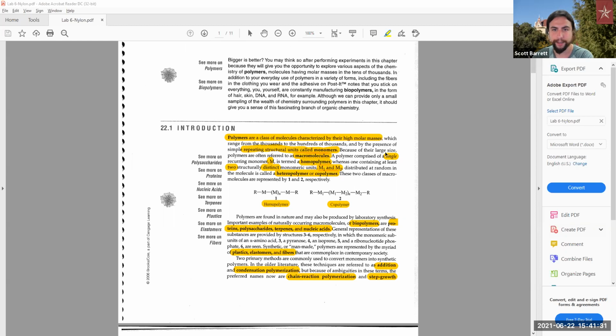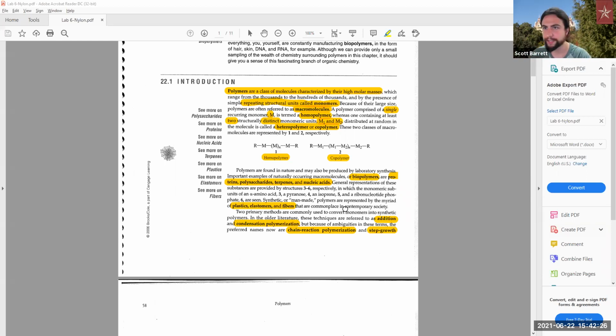All right, I see that message, and then we're going to go forward as that a polymer is comprised of a single unit. So going forward, if one contains at least two structurally distinct monomeric units, given that it's M1 and M2 separate units like X and Y, for instance, it would be considered a heteropolymer or a copolymer. And as you can see here in a homopolymer, the M subunit n quantifies the quantity of M monomer through a chain. So if you think of rope, a rope would be considered a homopolymer if it is of the same material throughout the rope, singular material. But in a sense of a copolymer, you can think of rope designed by two fabrics, okay? So now you have a copolymer that has multiple monomers within it to create a heteropolymer or copolymer.